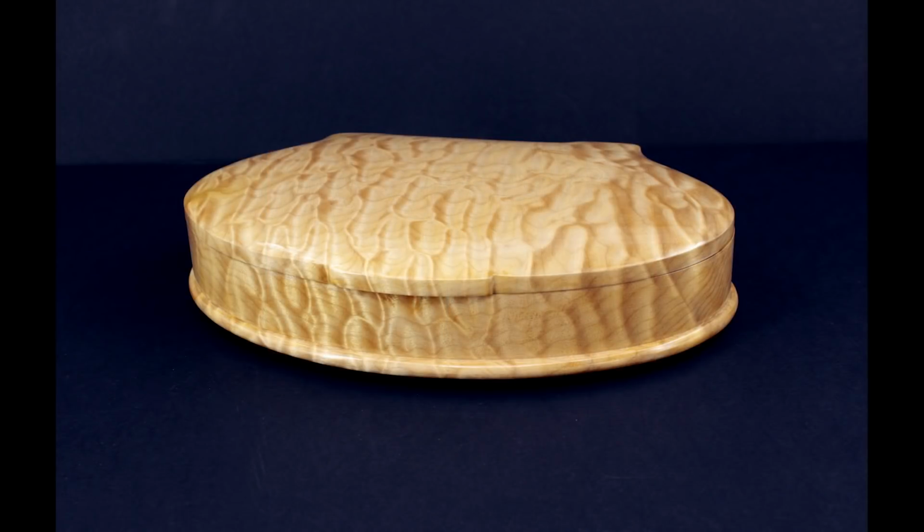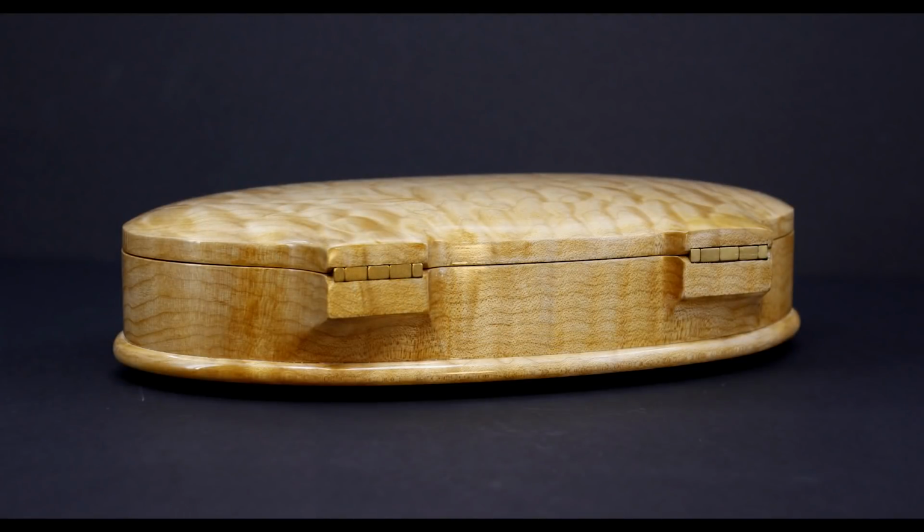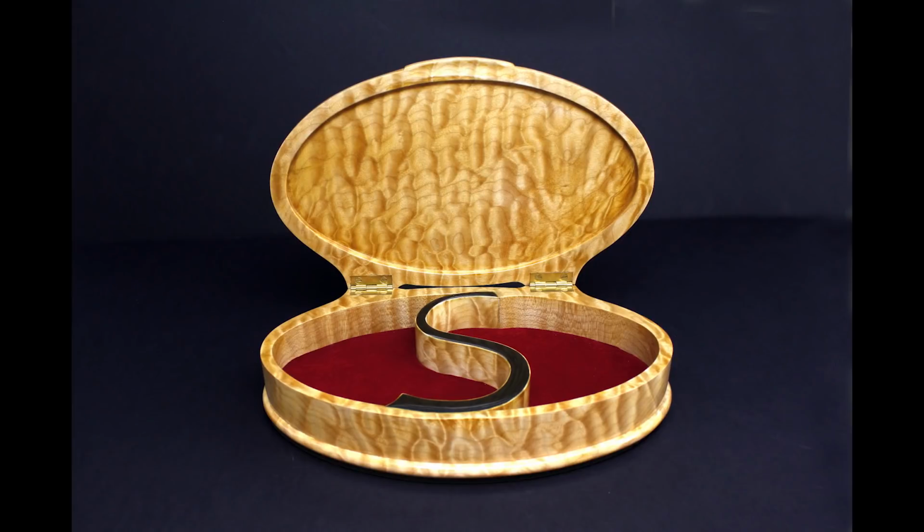Last this week is a jewelry box by Charlie. It's made from 1 block of quilted big leaf maple, and Charlie's calling it a hybrid bandsaw box because it doesn't quite fit the strict definition and because he thought it would make a catchy title. Charlie has a video over on his YouTube channel that shows the entire process, so definitely check that out.